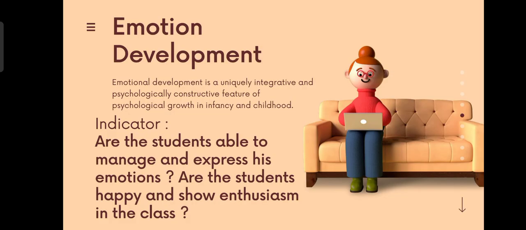And then the next is emotional development. Emotional development is a uniquely integrative and psychologically constructive feature of psychological growth in infancy and childhood. So the indicators are, are the students able to manage and express their emotions? Are the students happy and do they show enthusiasm in the class?